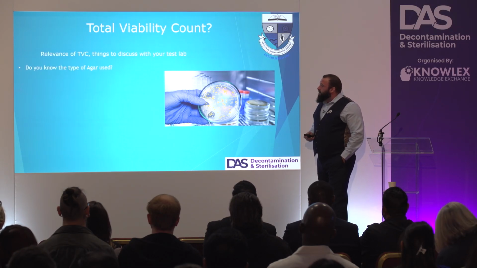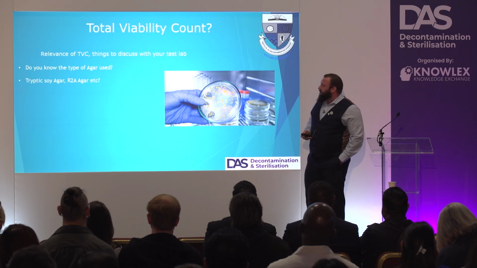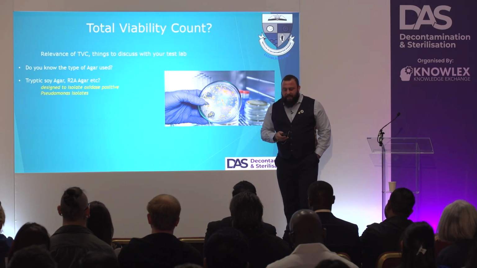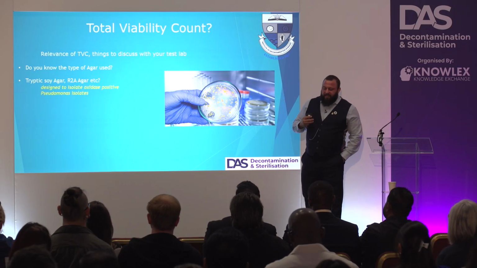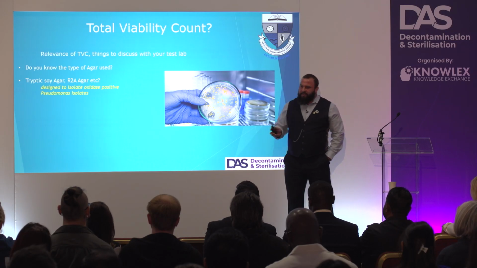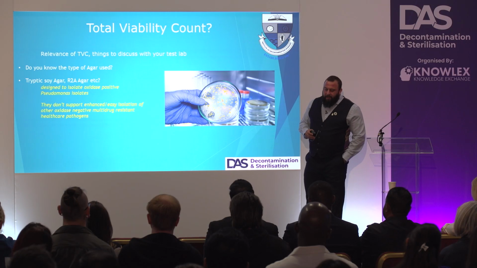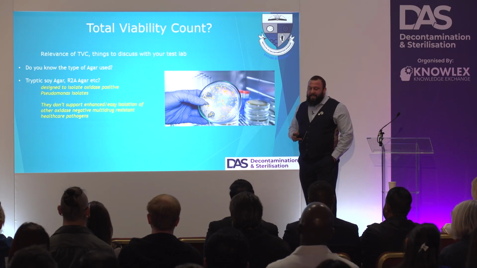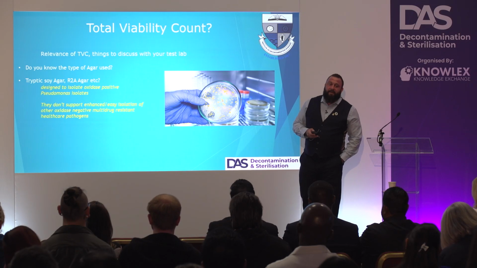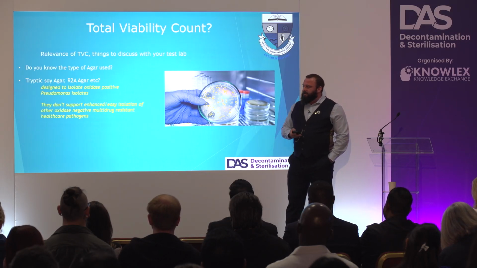Do you know the type of agar you use? Tryptic soy agar, R2A agar, etc. That's generally what they'll be using in your test lab. But these are designed to isolate oxidase-positive Pseudomonas isolates. We're all concerned about one type, one worrying bacteria which is in the water. They don't support the enhanced or easy isolation of other oxidase-negative, multi-drug resistant healthcare pathogens. And that's why we need to be looking at different types of agar to use within the labs.